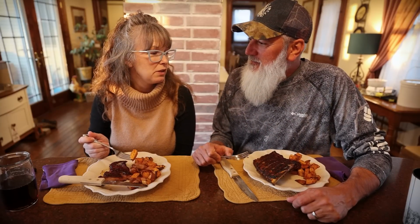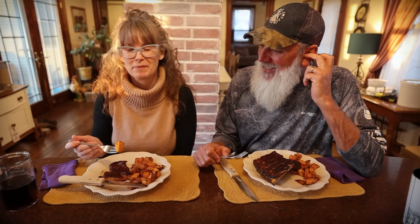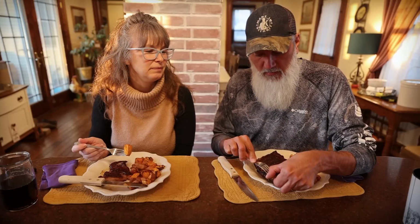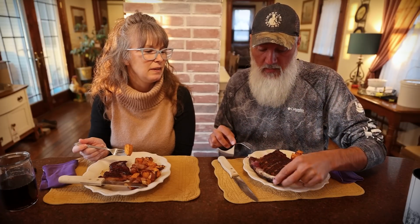Yes. And I had pulled out ribs earlier this week and saw them down there when I was getting the things out to can. That video's already come out when we were canning meat, and I saw the ribs. I was like, we need to eat those. Yeah. I actually put the ribs in the sous vide water bath yesterday. I cooked them at 139 degrees Fahrenheit for 26 hours or so. Not super easy, not fall apart, but the bones do come out pretty darn easy. Yep. So it should be nice.